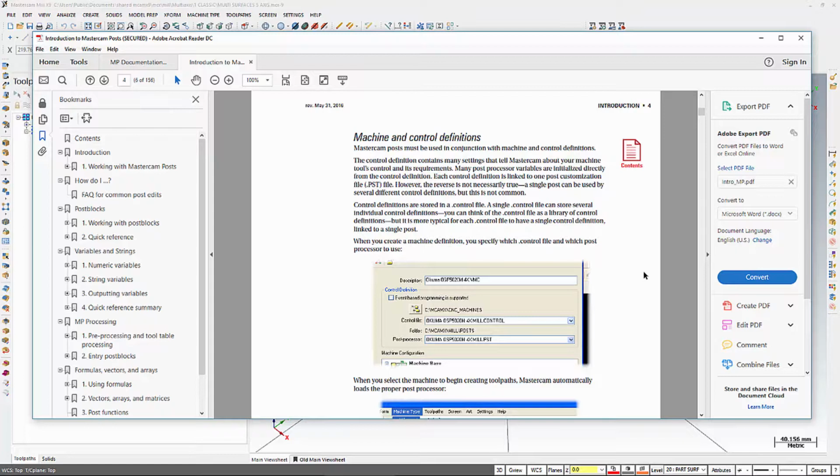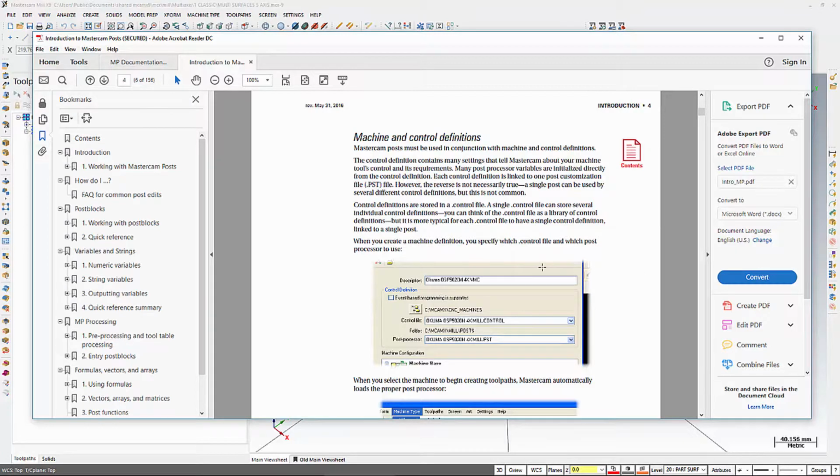The control definition contains many settings that tell Mastercam about your machine tool's control and its requirements. Many post-processor variables are initialized directly from the control definition. Each control definition is linked to one post customization file. However, the reverse is not necessarily true. A single post can be used by several different control definitions, but this is not common.